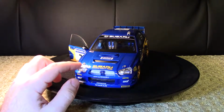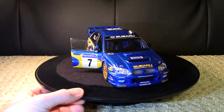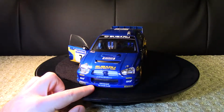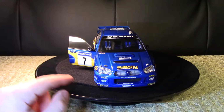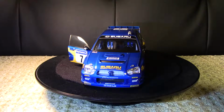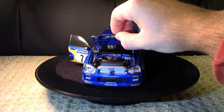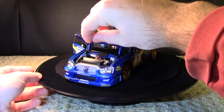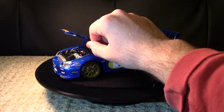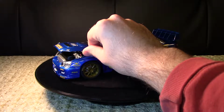I love these little pieces here that hold the hood down for racing. You've got the arrow here for your tow hook, the STI covers where the fog lights would be, and just opening this up, I mean, this is so cool. Look at that engine with all the little hoses. It's still that glorious flat 4 engine. Really nice.